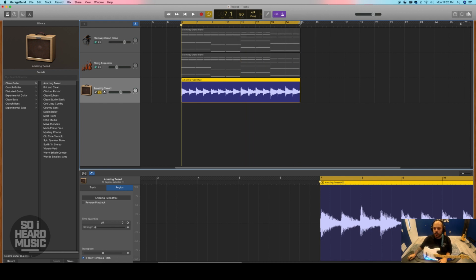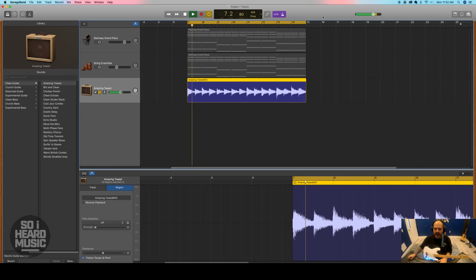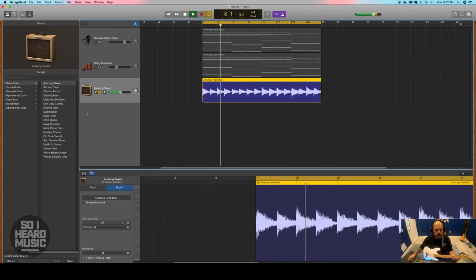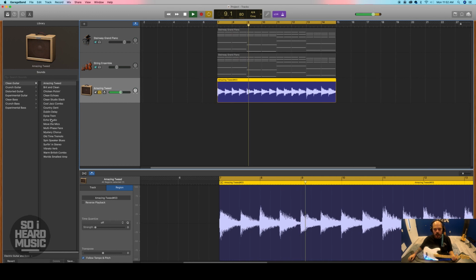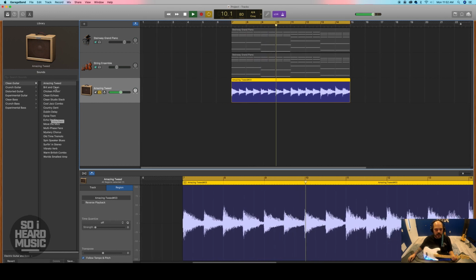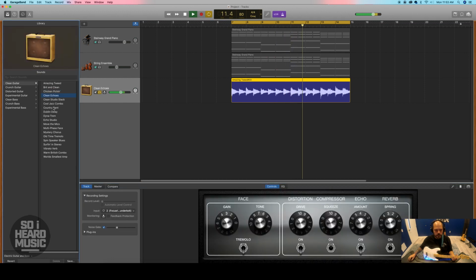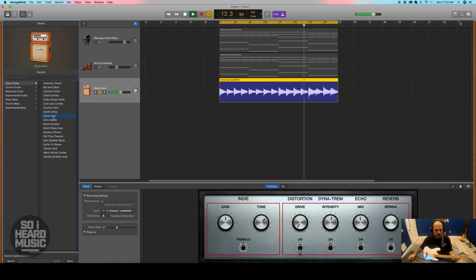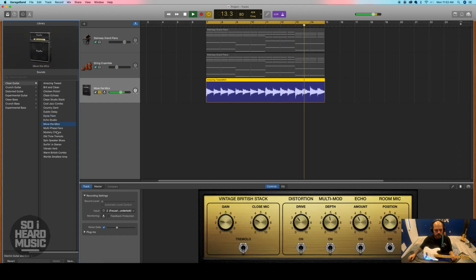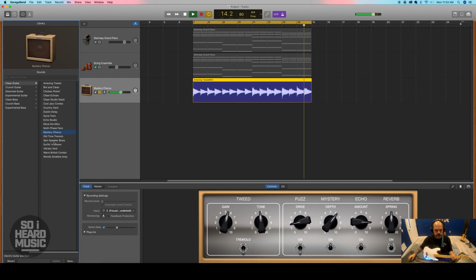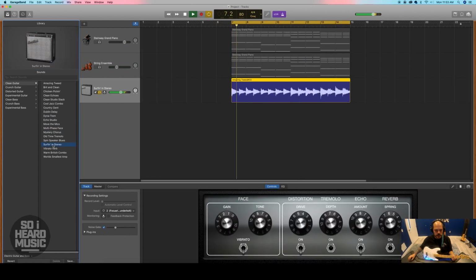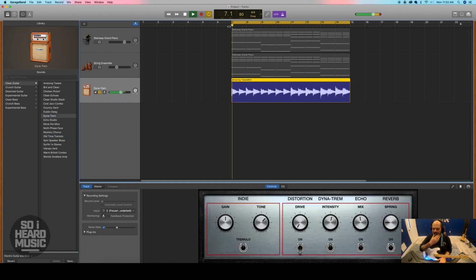And all that's going to do is when I get to the end, it's going to loop back to the beginning. So now that this is playing, I can change the sound of my guitar and audition different sounds. So let's see what some of these sound like. Get the idea. You can see it looped back to the beginning, so I can keep trying different things. I actually really like this Dynatrem sound, so maybe we'll leave it on that. That's a pretty cool sound.